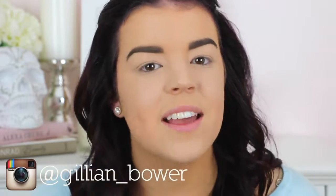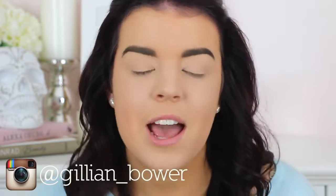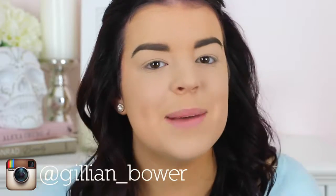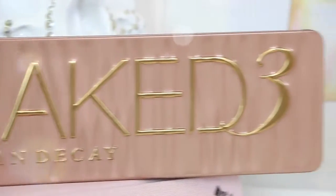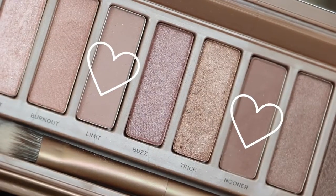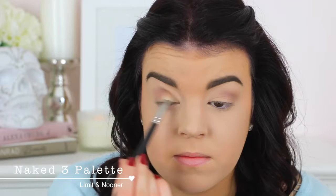So now that my brows are done, it's time to move on to eyeshadow, and I do not wear eyeshadow all the time because I'm quite a lazy person, and most of the time I'll just wear mascara and call it a day. But today, I'm gonna mix it up a little bit, and I'm grabbing my Naked 3 palette and taking the shades Limit and Nooner. I said that really funny. So taking Limit and Nooner through the crease, it shall go.